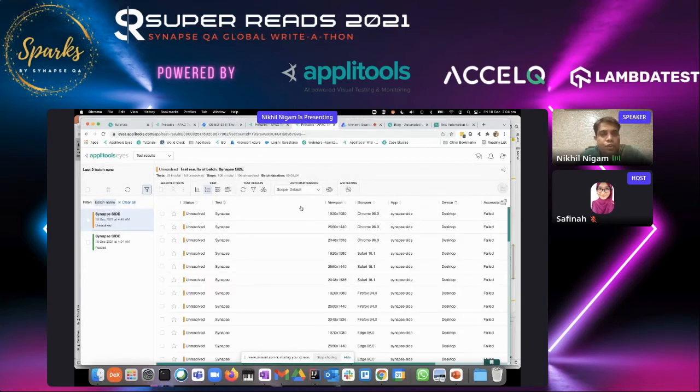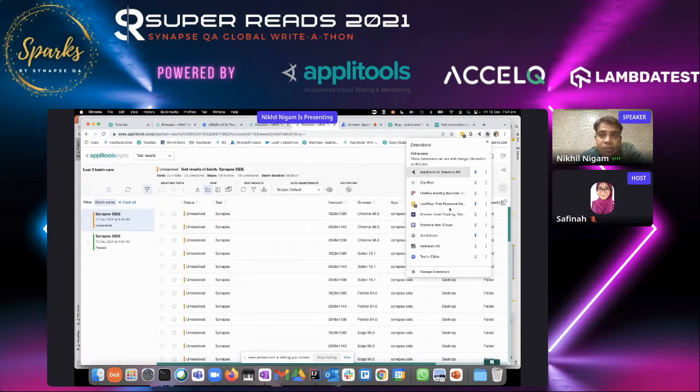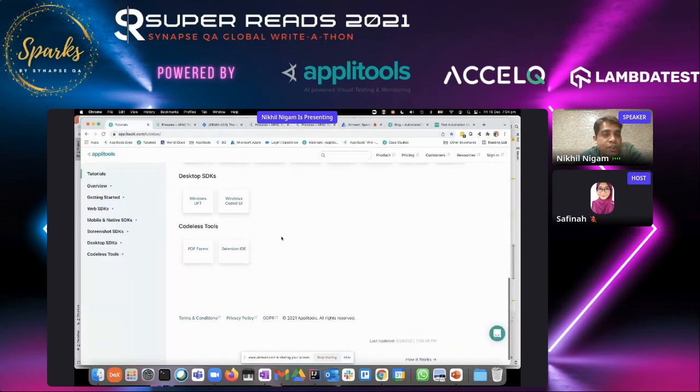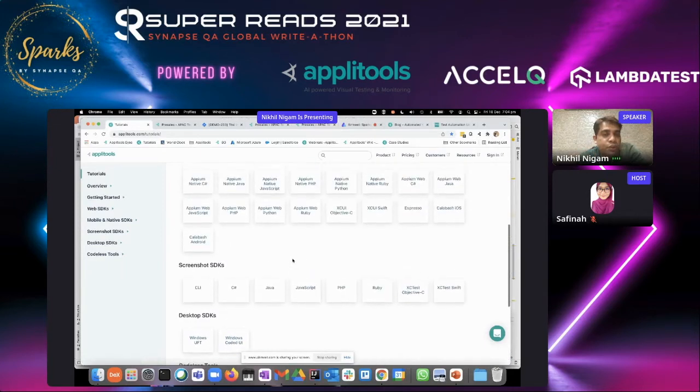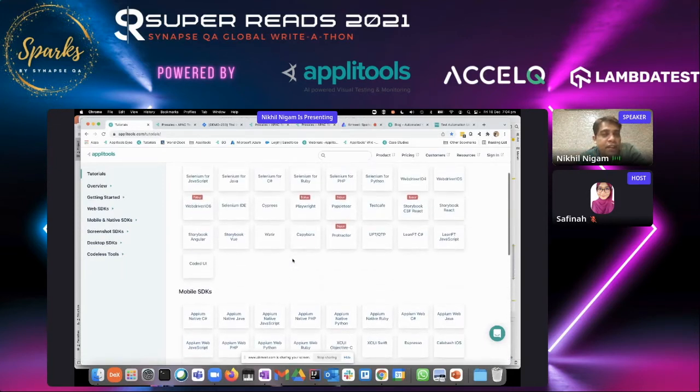And the third one that I want to show you is a codeless approach. For doing codeless, I'm today presenting Selenium IDE. Selenium IDE is a codeless extension. You can add it to your Chrome browser as an extension, and to run this with Applitools, you require the Applitools for Selenium IDE extension. Again, all of these are present in the tutorial. So you simply click on this, and it will take you through the entire tutorial with an example that you can run on your side as well. So please feel free to go to this website and test out whatever tool or framework you're comfortable with, and you can get an example project to run right away.